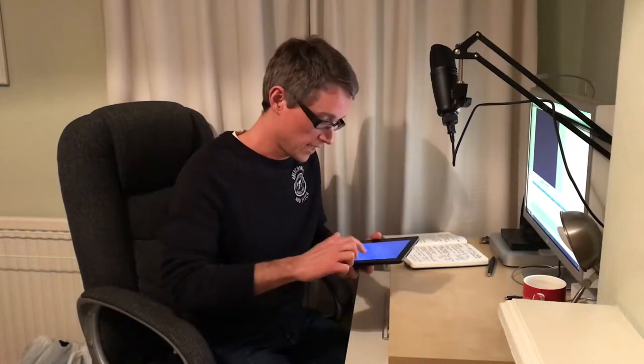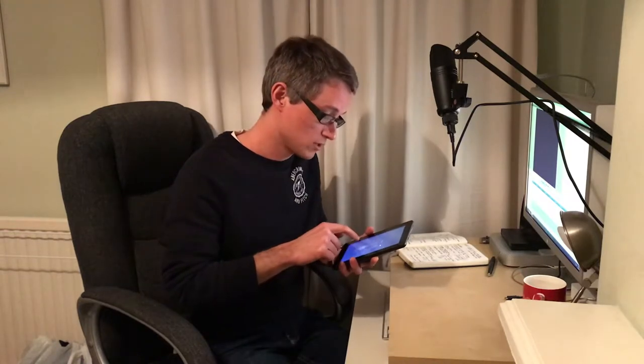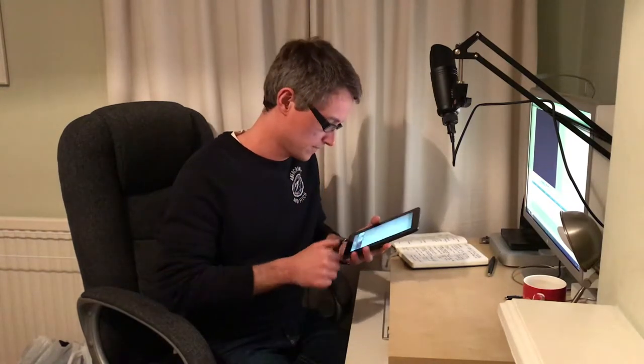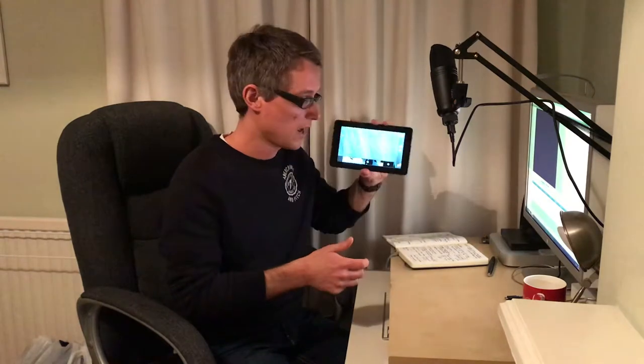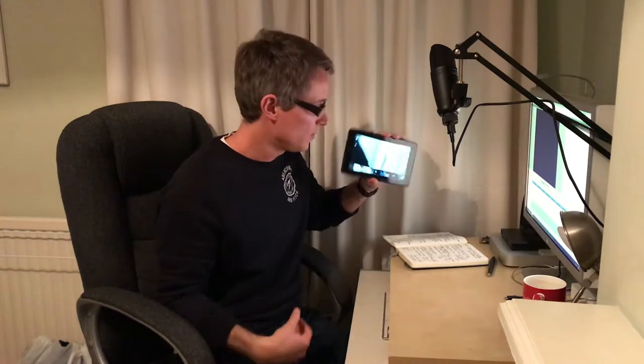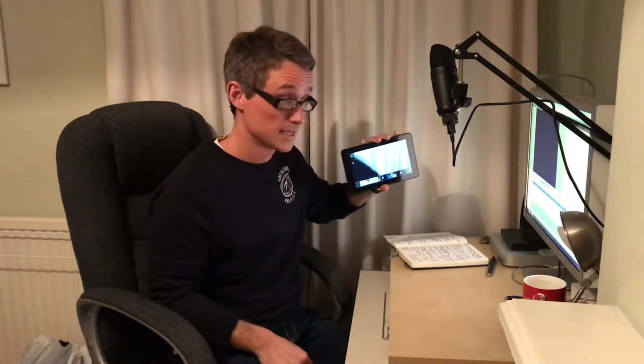Now, before we begin, I'm going to need a video, so I'm just going to open up the Kindle and the camera app, and I'm just going to record a very quick video. So I'm going to make sure I'm in landscape orientation so that it matches the orientation of the computer screen and of TV screens. It always looks wrong when you put a portrait video on a computer screen, so we're going to make sure we do it in landscape.